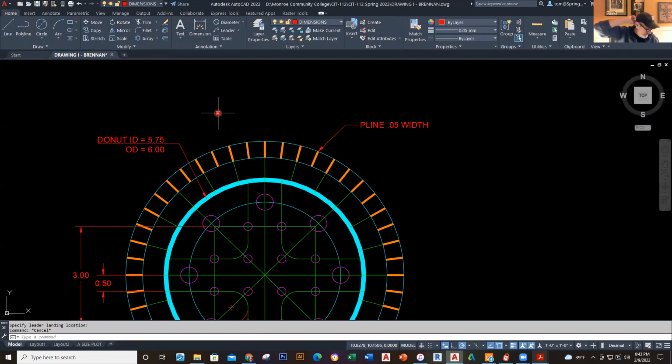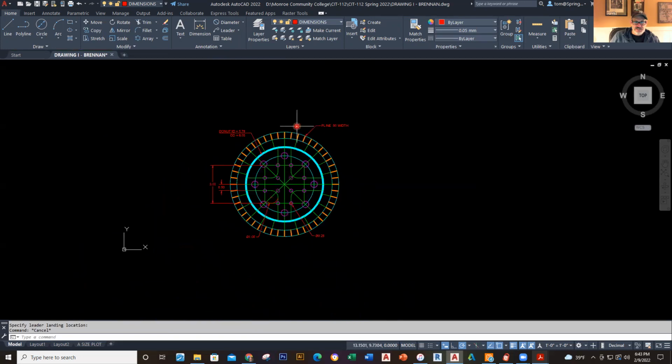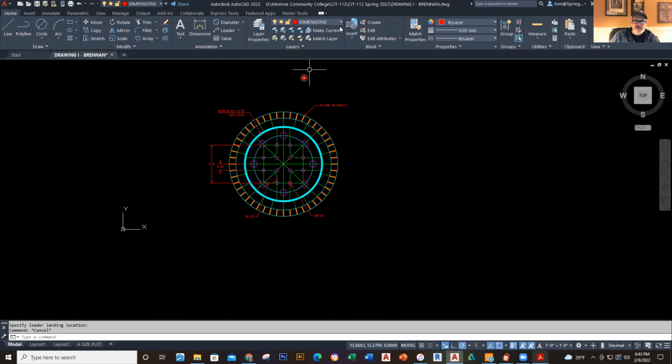So I got those in place. That's how we put those in there. And that is pretty much how you do that. And then you put the text on the bottom, which you guys are all pretty familiar with. So then I go down here, I change, looks like I don't have a layer for my text, so that's okay. I put it on the 0 layer, that's fine. Then I go down here and I would put in my text going down here, picking one point and another, and I type in drawing age.